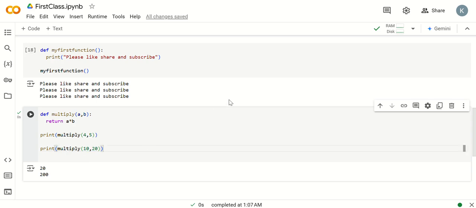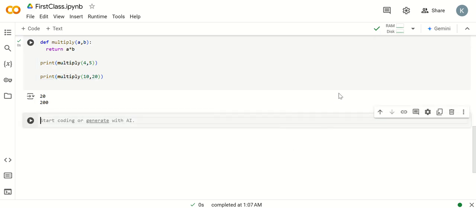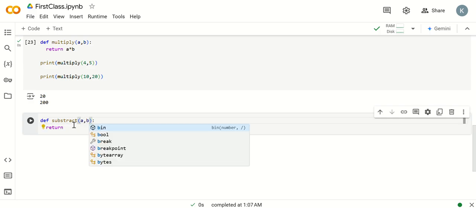Okay, let's create another simple function to get familiar with functions. Let's try def subtract. We forgot a colon before. The colon is very important. We take two variables, a comma b, and return a minus b.